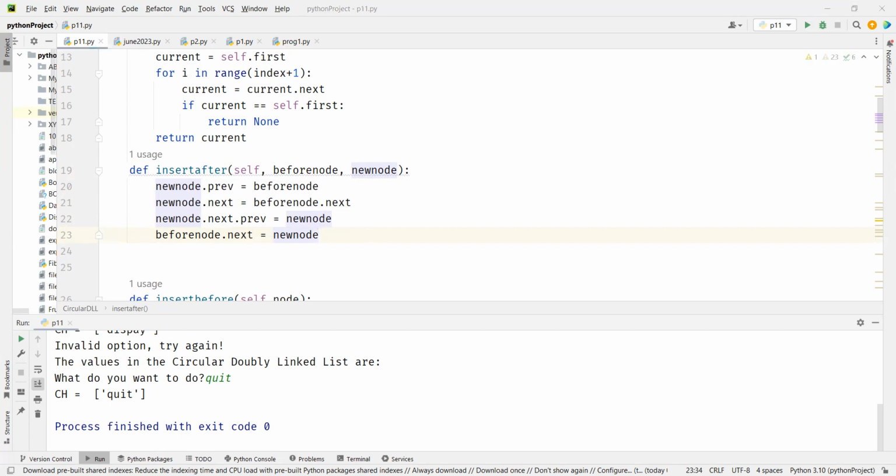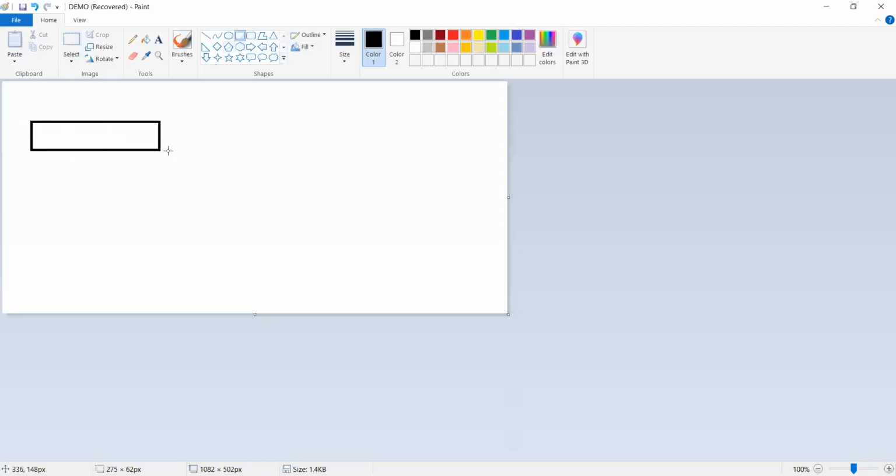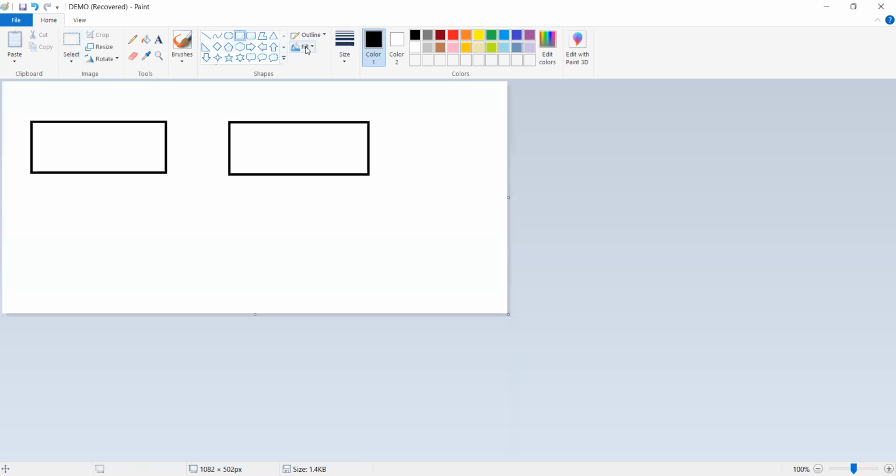So if I go back, right now what we have seen is you have a node here, and a node here, connected to each other.